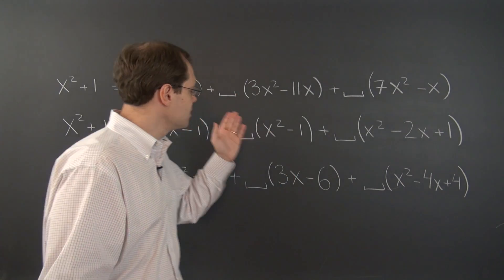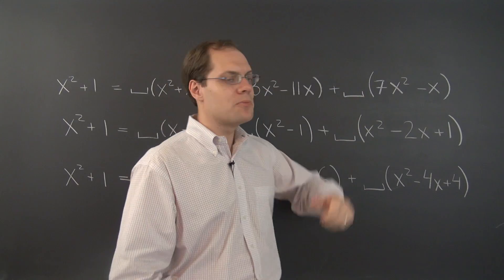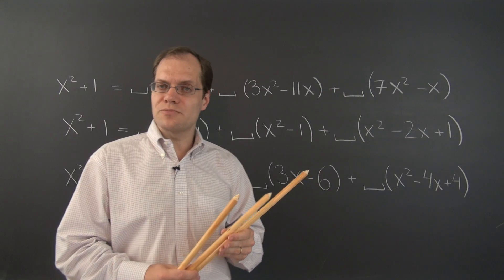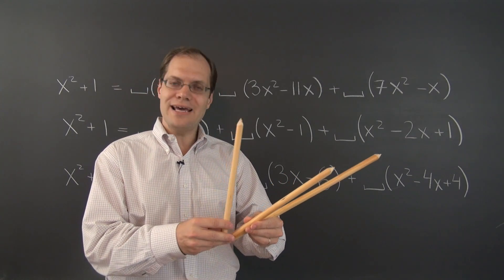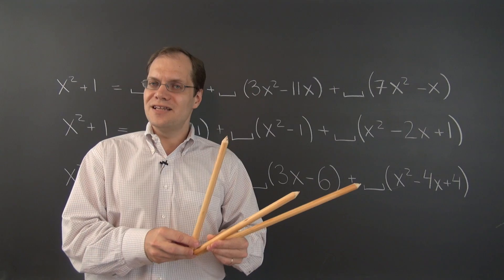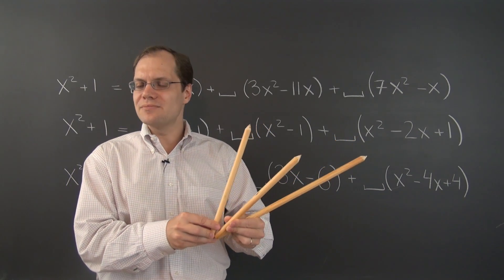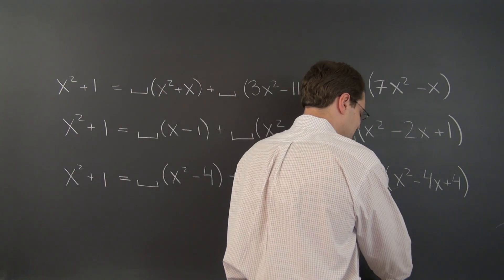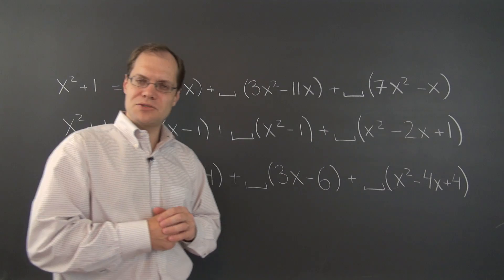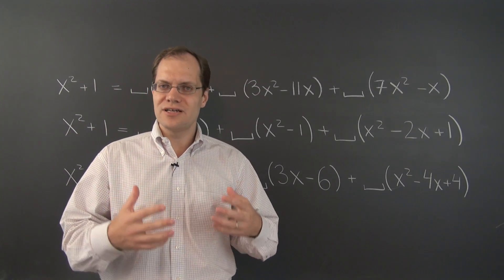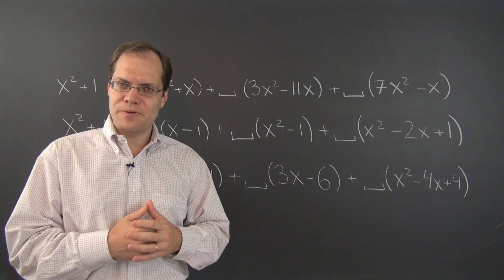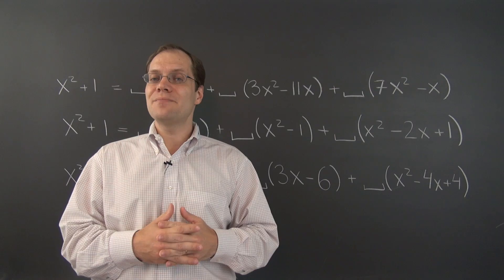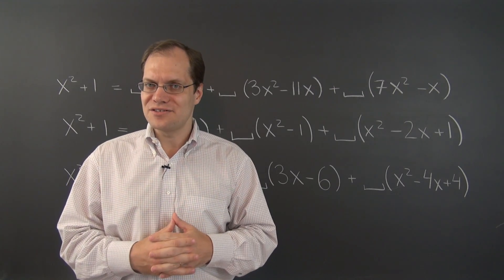Now when we talk about polynomials, we say that these three polynomials belong to a particular subspace. For geometric vectors we can use the same term, subspace. Or we can use the term plane, which is synonymous but much more visual when it comes to geometric vectors. So keep this analogy alive. Respect the differences between the different spaces, but acknowledge the analogy and rely on it as much as possible. Because geometric vectors will continue giving us intuition and in some cases the actual answers.